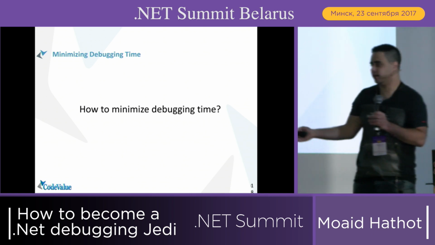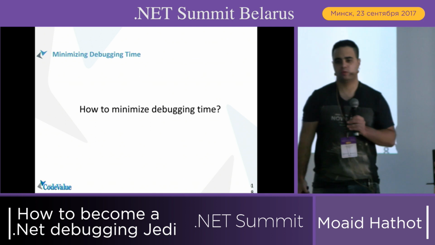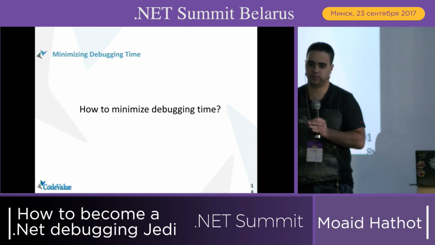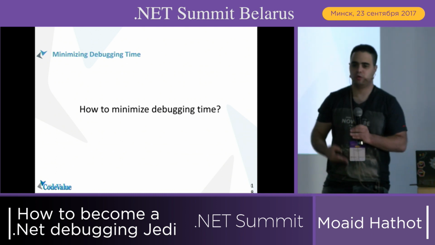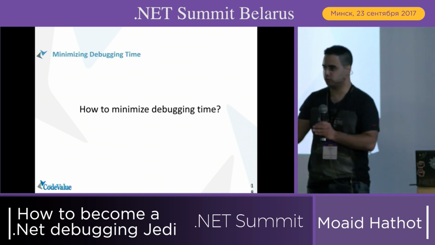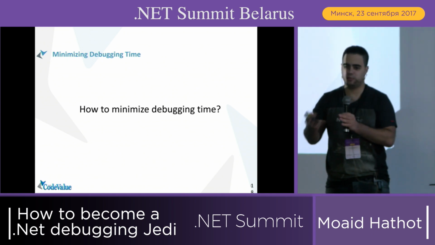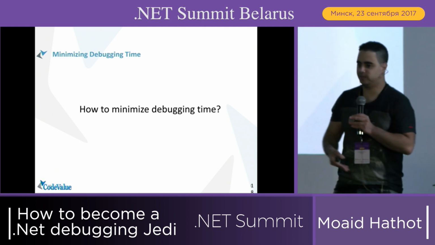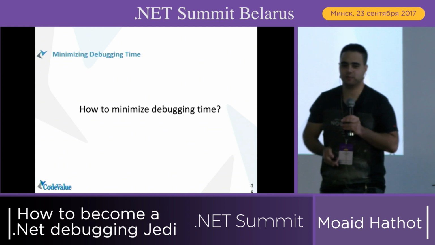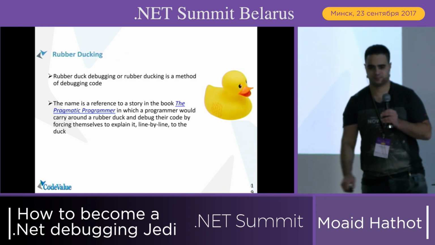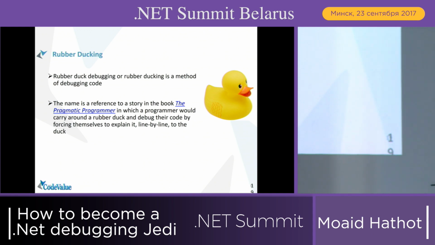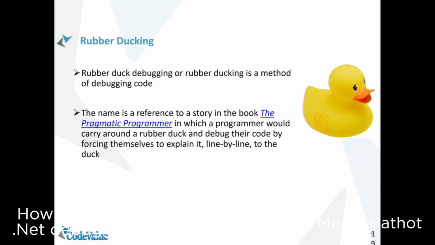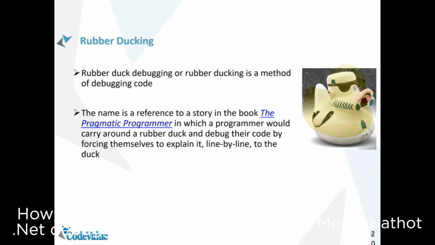But let's get real, Moaid, okay? We are software engineers, and we write a lot of code alone, maybe at night at home. And there's not always somebody around that we can go and talk to. So instead of talking to the walls, let's choose an object that we can pretend is a person, and we can try and explain this stuff to this object. Well, somebody has chosen a rubber duck. And it's called rubber ducking or rubber duck debugging, but we are trying to be a .NET debugging Jedi, so a normal rubber duck won't do. We need a Star Wars rubber duck.